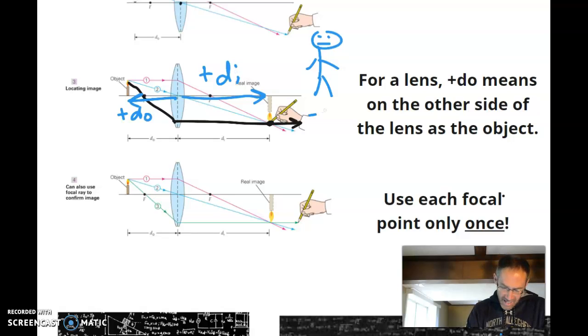It's going to be a negative HI. And negative HI says that it's pointing down, pointing the other way from the way the original object was pointing, and it's inverted. You can also see that in this particular case, we have a magnification that's more than one because that image, I don't know how big it is, but it's bigger than that object is. So we have our real image.